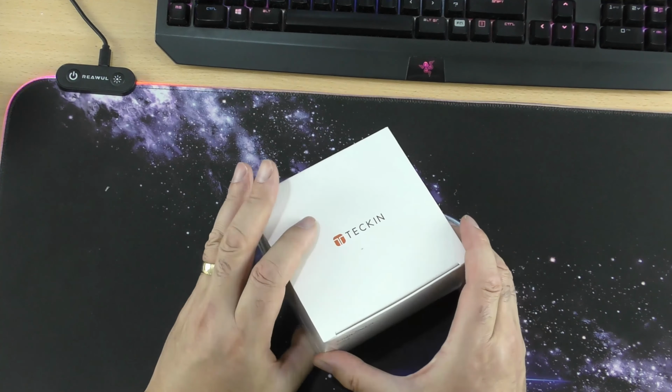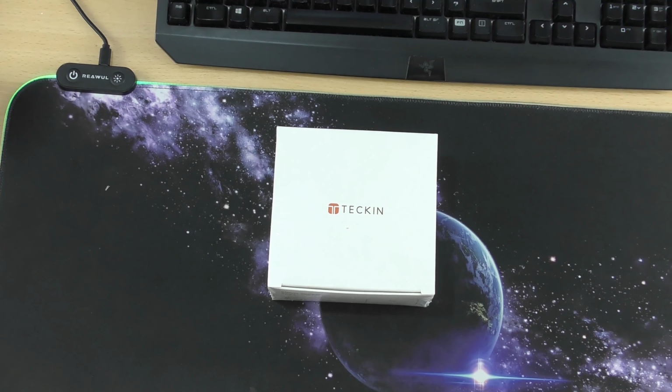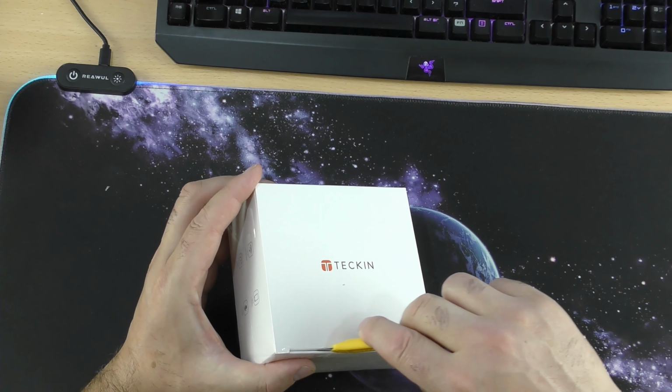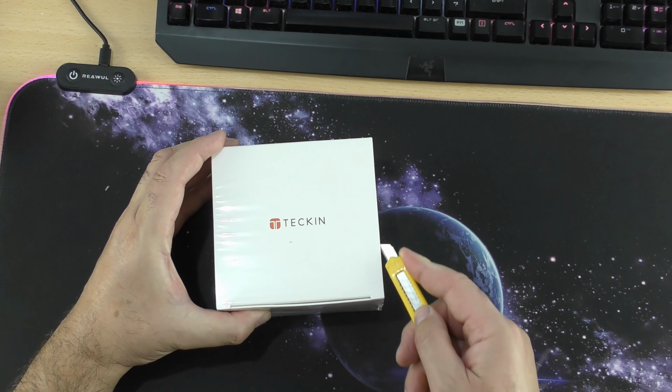So with that, what I'm going to do is get my knife out and do the unpacking. Right, got my trusted knife. I am not going to be doing installation or showing you how to install it because I've already done one.